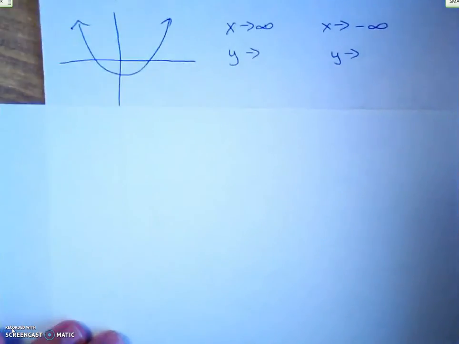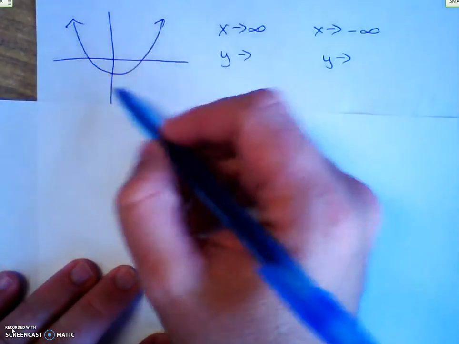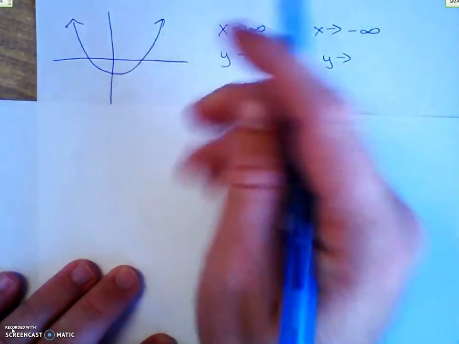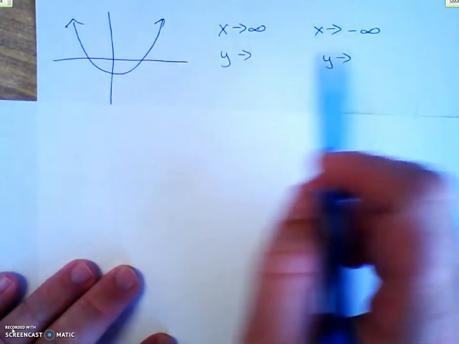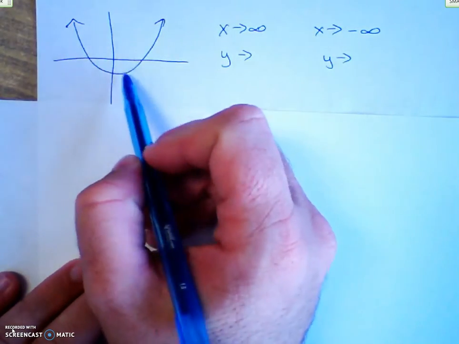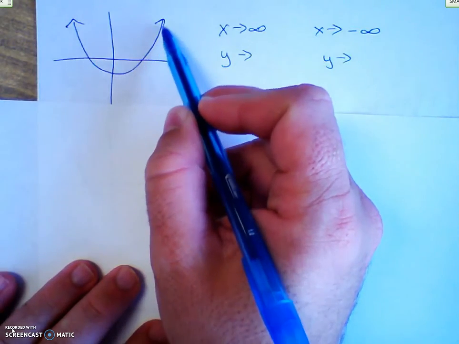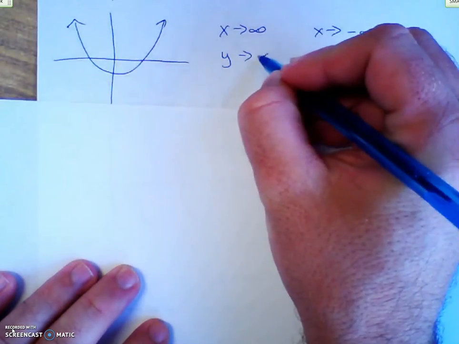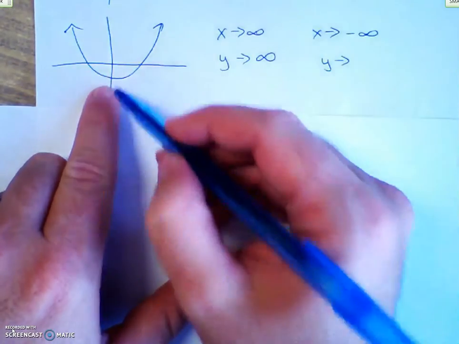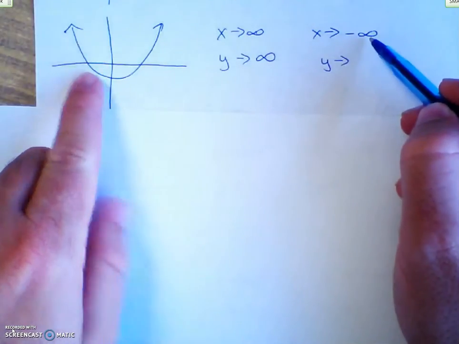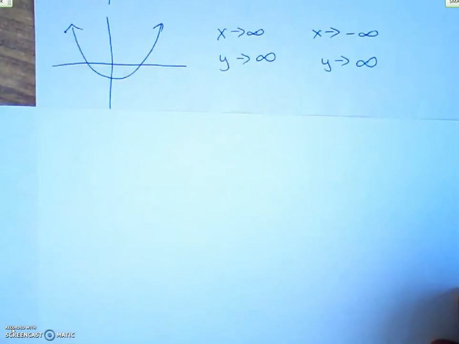The second one is a quadratic. Same thing. If you notice, on both ends there's no horizontal asymptote. That gives away that it's going to be either infinity or negative infinity for these 2 answers. Because the graph goes up on both ends, as I move further and further to the right, my graph is going to continue to go up to positive infinity. And the same thing on the left. As I move further and further to the left, my graph is still going up forever. So both of these are going to positive infinity.